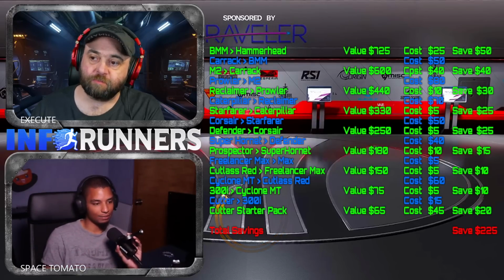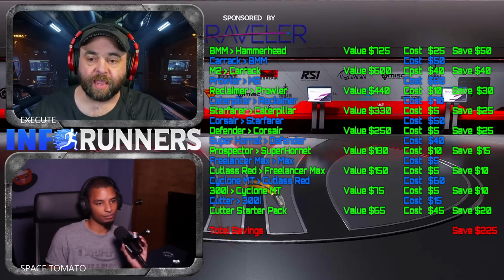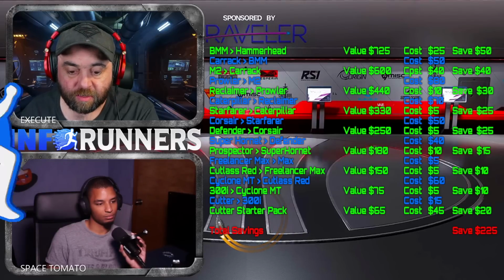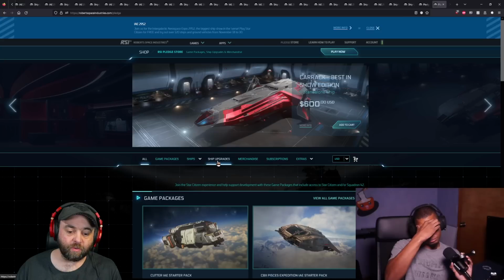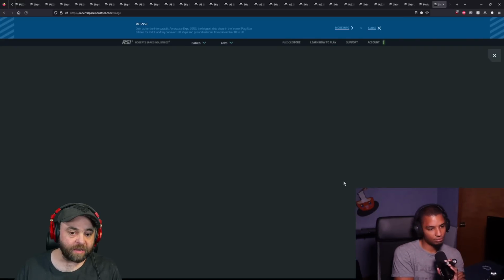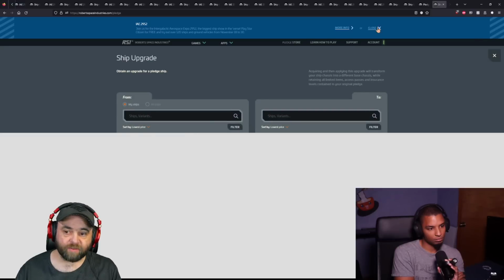Yep, we're starting from bottom to top. We're starting on the bottom and working our way up. So if you go into the pledge store again, and you go here to where it says ship upgrades, we're wanting to get that Aurora to 300i upgrade first.